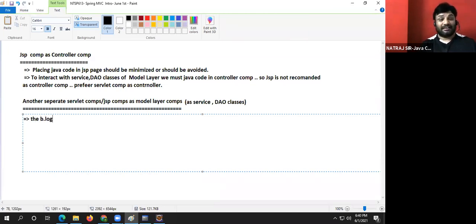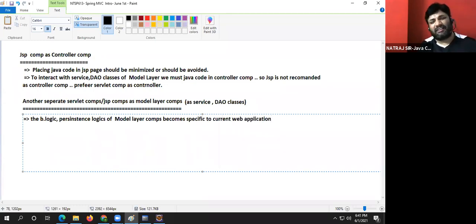The business logic and persistence logic of model layer components becomes specific to the current web application. When they are in ordinary Java classes, they can be used by anyone, right? But if they are in another servlet and another JSP, who can use them?